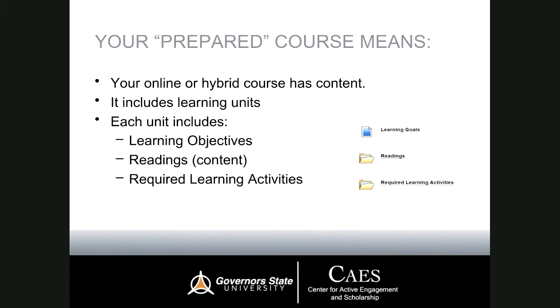What the content looks like may vary depending on your course content. It may depend on your grade level, whether they're undergraduate or graduate students. But each unit should ideally include learning objectives for that unit, or the learning goals. What should your students expect to accomplish when they log into one of your learning units? Any readings that they have.